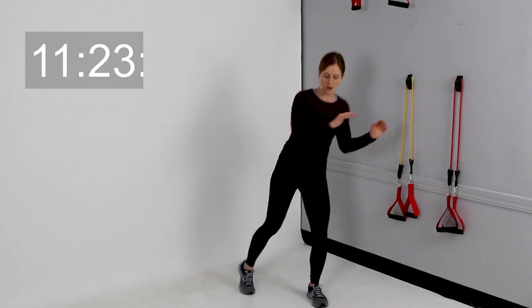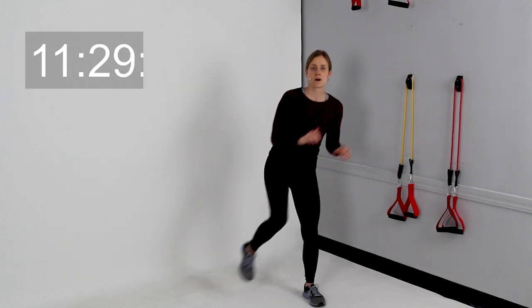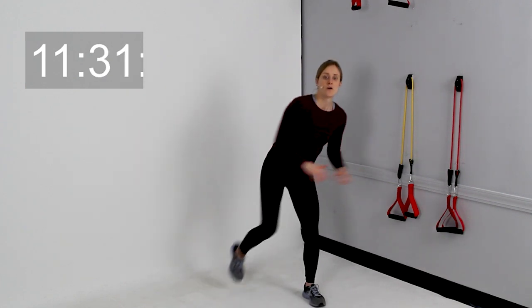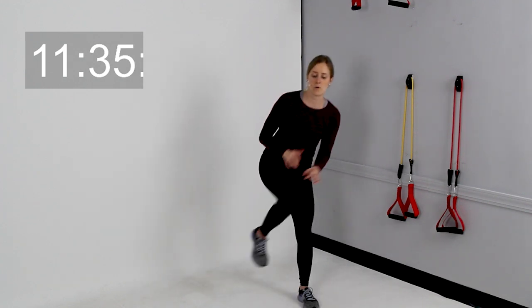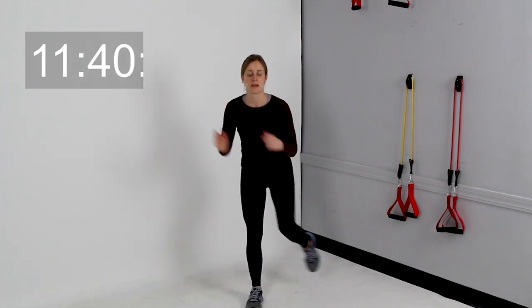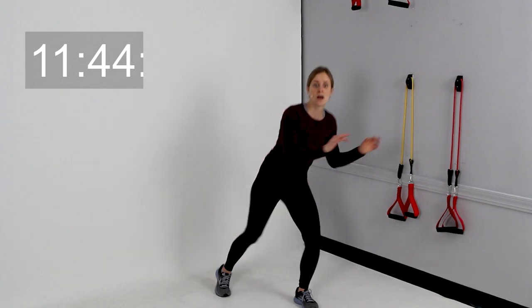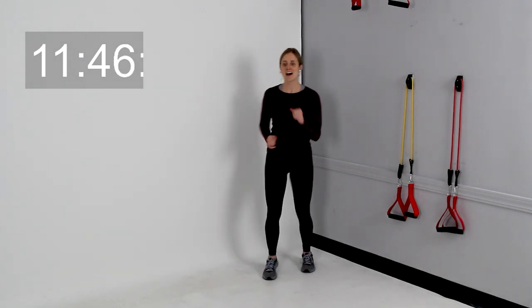4 now, 4, 3, 2, 1. 4, 3, 2, 1, and 4, 3, 2, 1, again, 4, 3, 2, 1, again, 4, 3, 2, one more time each side, 3, 2, 1, last time, 4, 3, 2, 1, lock it out.